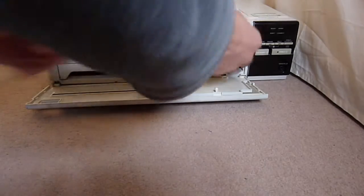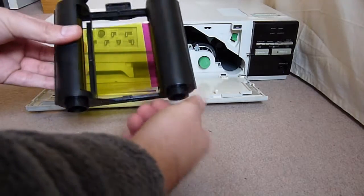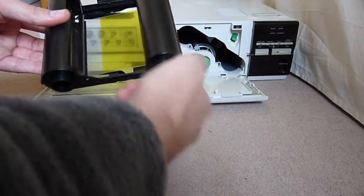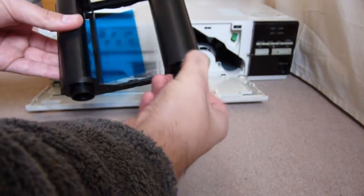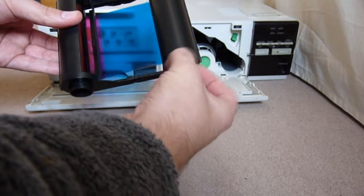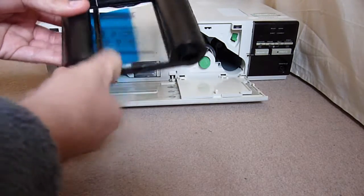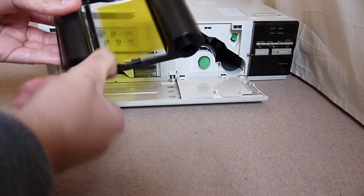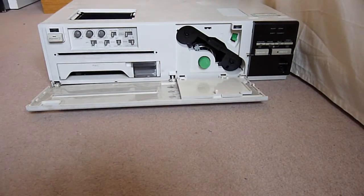But no, what we have is basically a thing that prints images. Now this is part of the print thing, and what it seems to be is you've got yellow, you've got clear, you've got a bit of black, you've got a sort of bluey colour, and then there's pink. So this is obviously for the actual printing of the colour. There's the yellow and the pink again. Just a little cartridge that goes in there. I don't know whether it's ink, but it seems to use a thermal printer.